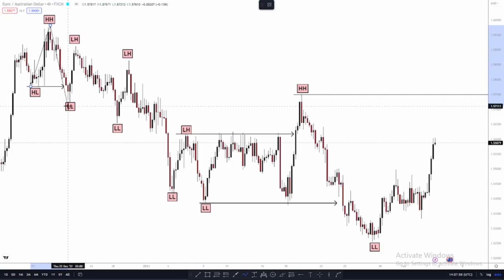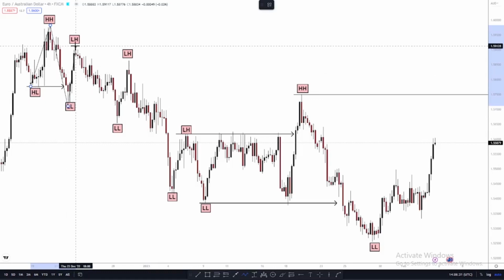A lower low. So at this point, we are not in an uptrend, we are in a downtrend because price has created what? A lower low. Why is this a lower low? Because this low is lower than that of this low. You get me? Alright, so after price created this lower low, what are we expecting price to do? We are expecting price to create what? A lower high.